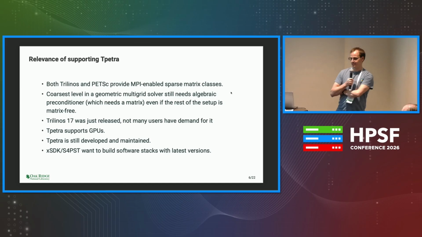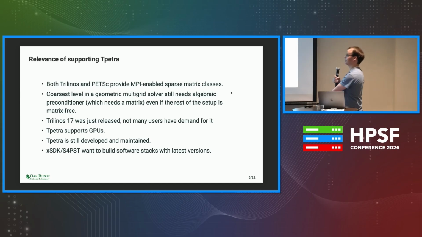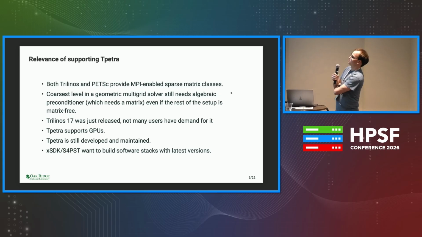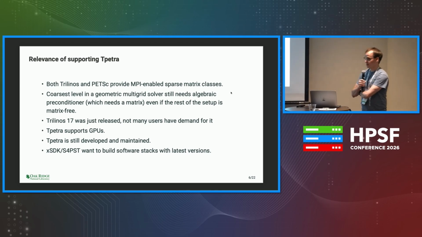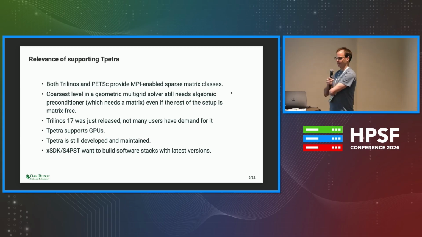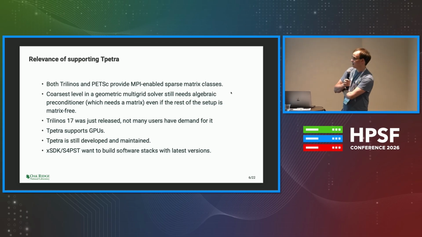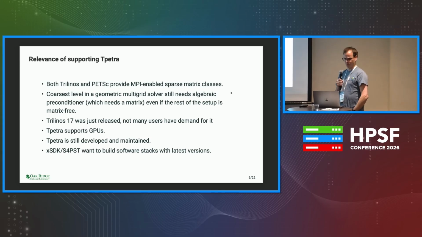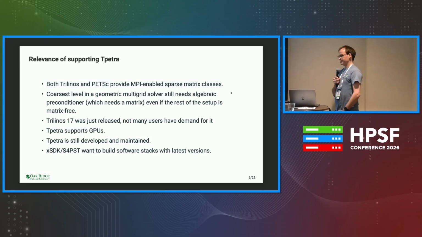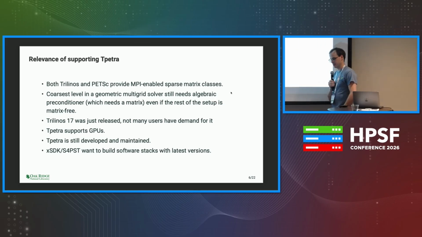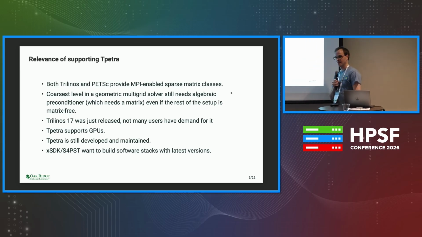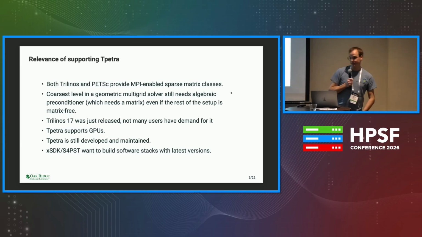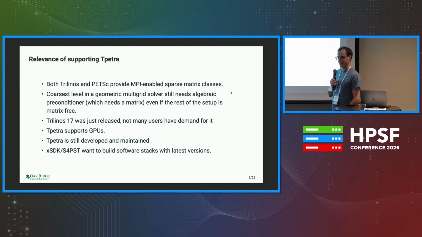Trilinos and PETSc are basically the two packages that can give us parallel linear algebra. We have our own parallel vector types that we use, say, for the matrix-free implementations, but we don't have any matrix implementations. So we have our own solver CG, but no preconditioners. So it's oftentimes relevant even in a geometric, matrix-free framework, just because we need to do something on the coarse grid. And it depends very much on what the coarse grid is and how big it is.